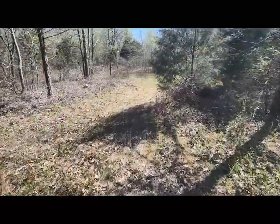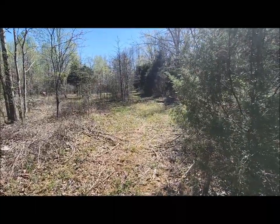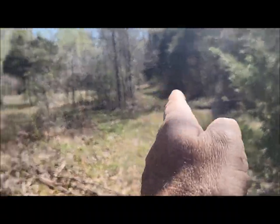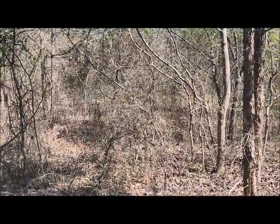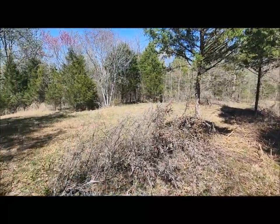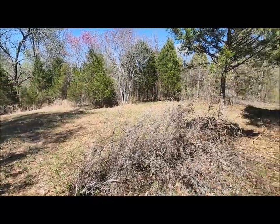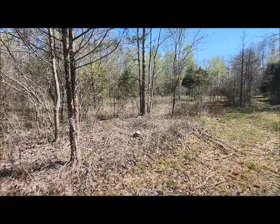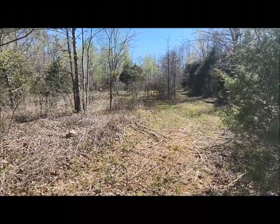This road I'm on now is the tree line where we're keeping it. You can see that road goes all the way back. Everything to my left here will be the pasture — you can see it kind of goes off around that way. All this has to go, which means plenty of work, but that'll open up a lot more pasture for us. And there's more moss — it's everywhere out here.